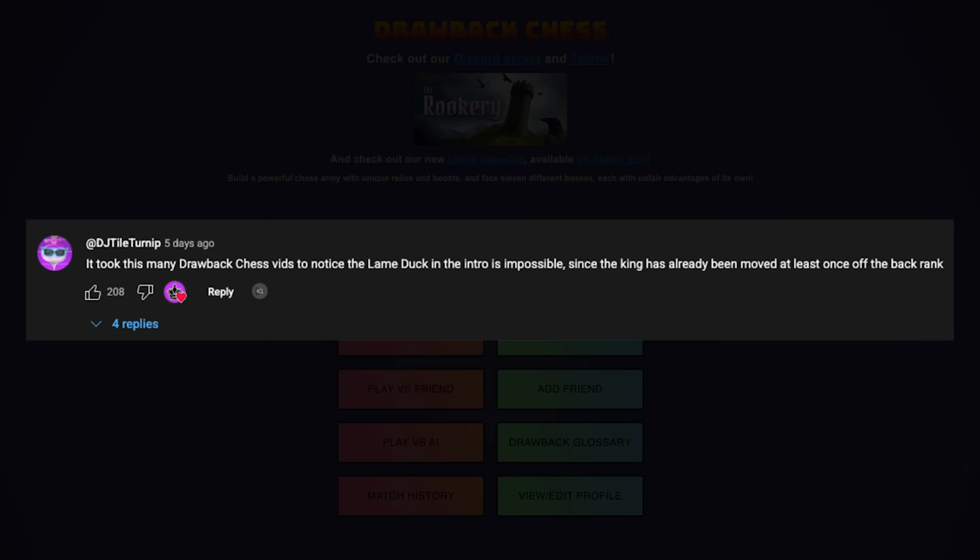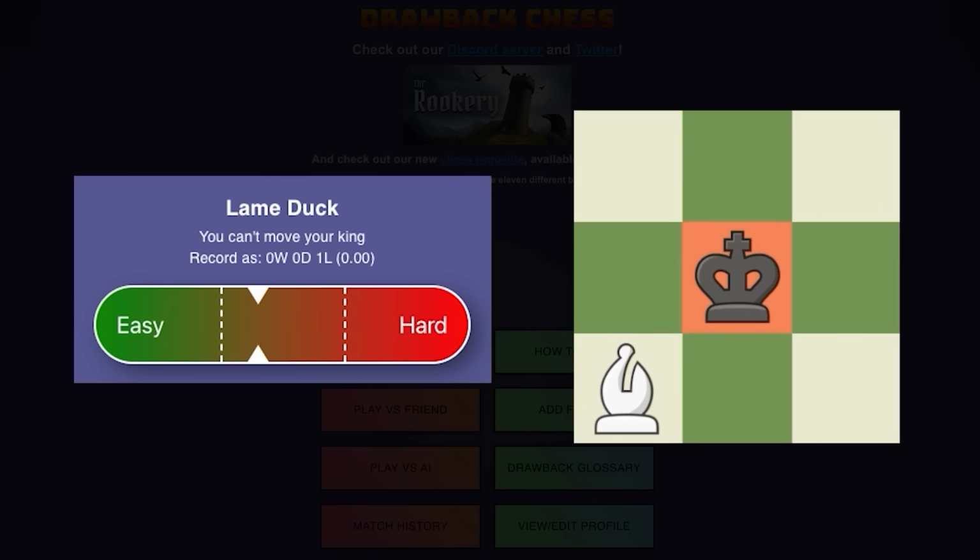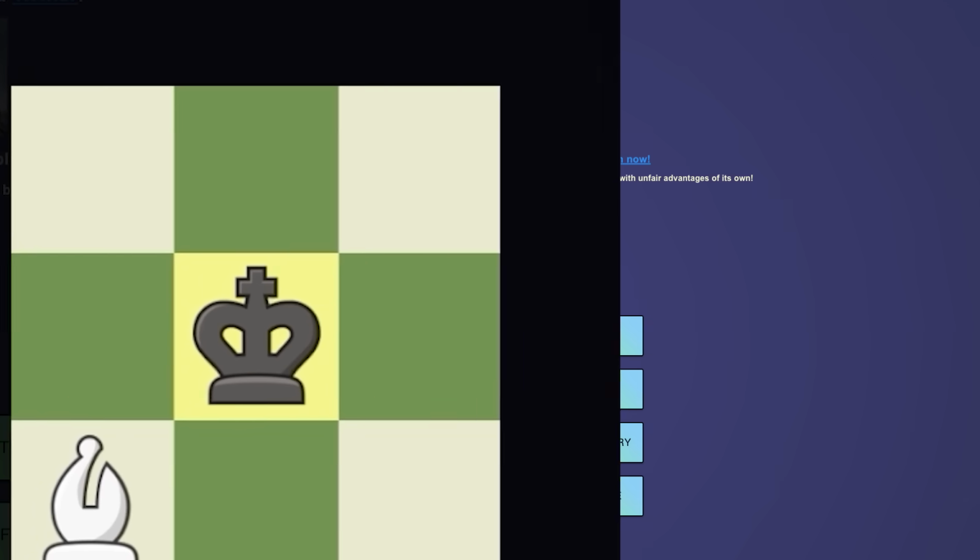One of you pointed out that my normal intro is impossible since the king can't move, but somehow he's off the back rank. So let's fix that.